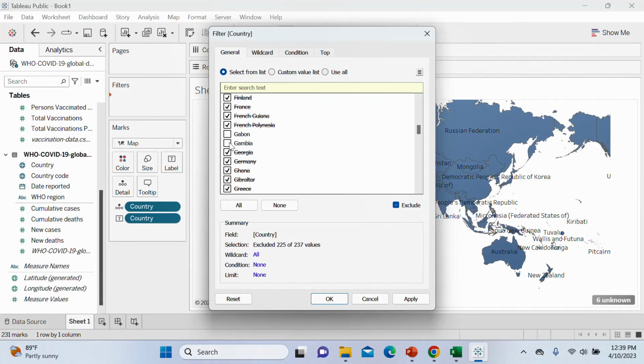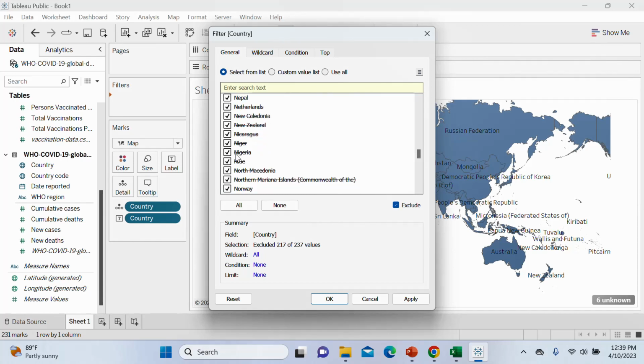We have Gabon. We have Gambia. We have Ghana. So let's just quickly finish this. Guinea-Bissau. We have Kenya. So yeah, feel free to. Libya, Malawi. We have Mali. We have Namibia.